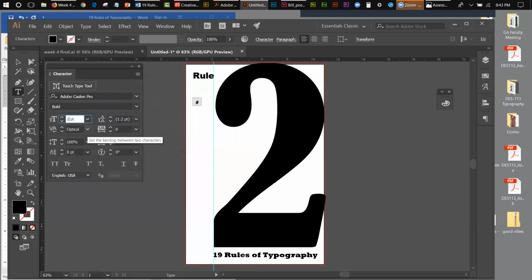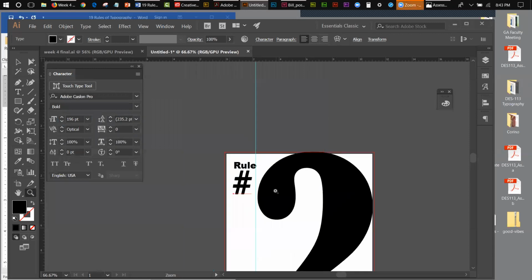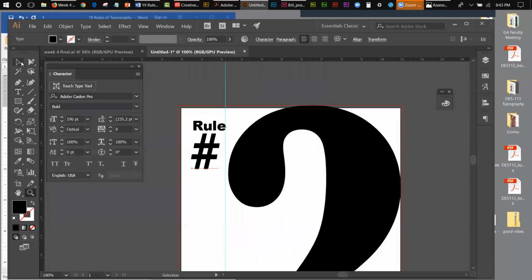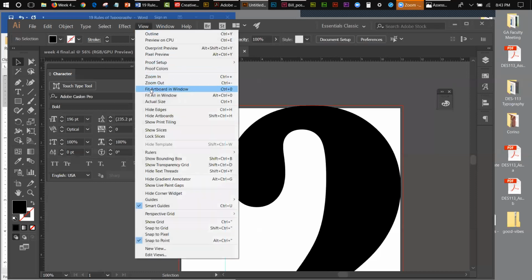196, there you have it. Nice and big, perfect. Move it down and get it into position. Now, what I probably want to do is utilize that guide. Let's try taking that and moving it over until it's touching that guide. That's good. And actually, that looks pretty good. Maybe this here could move over just a touch. That's probably good right there. That's probably real good.